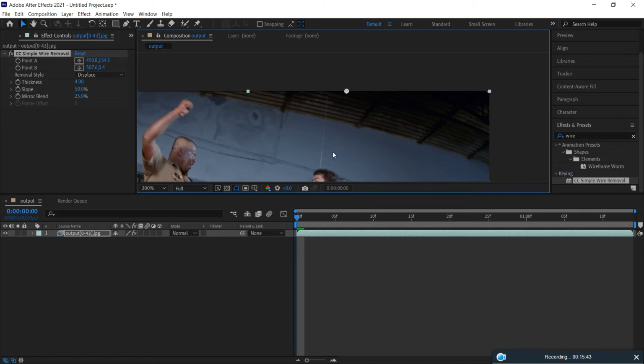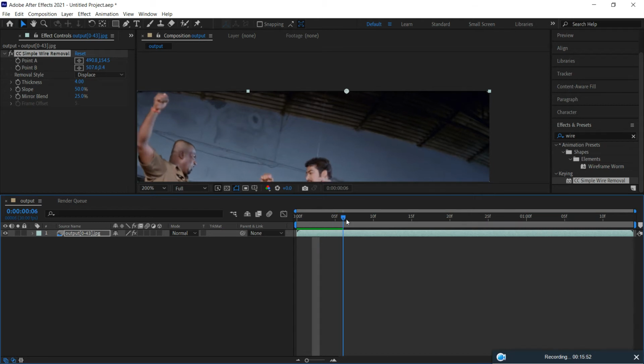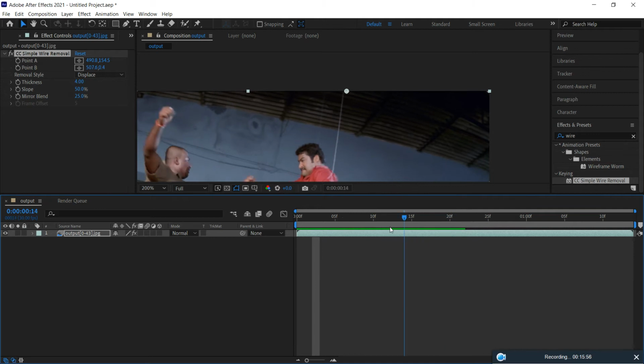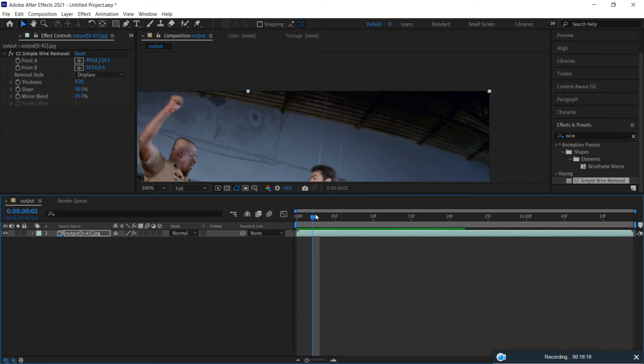That's fantastic, isn't it? But when I move frame by frame, you see in this frame I get the rope. Again here it is not there. Again I get it. So this has to be done frame by frame, as and when you have the requirement. Okay, so zeroth frame, first frame, second frame, third frame.